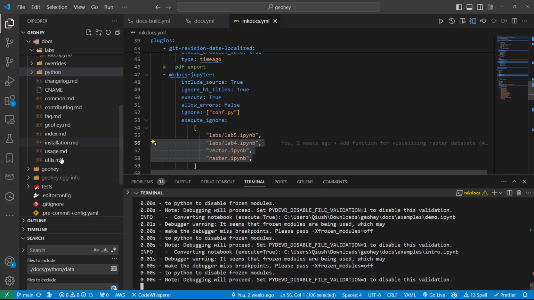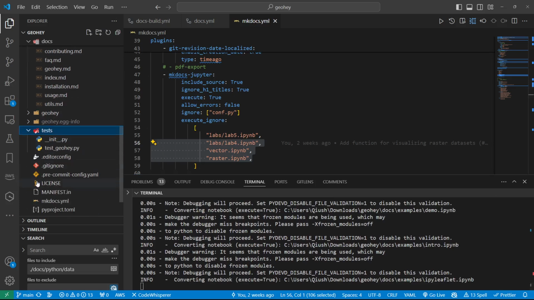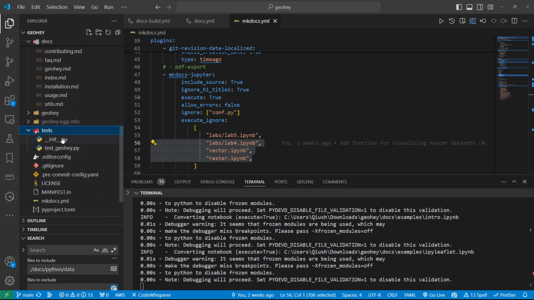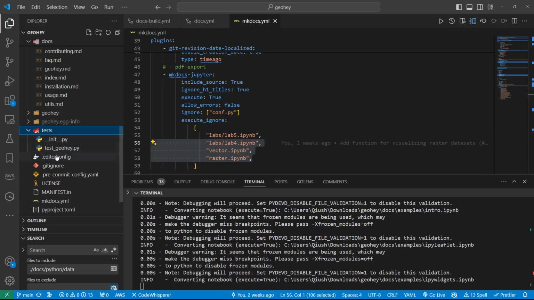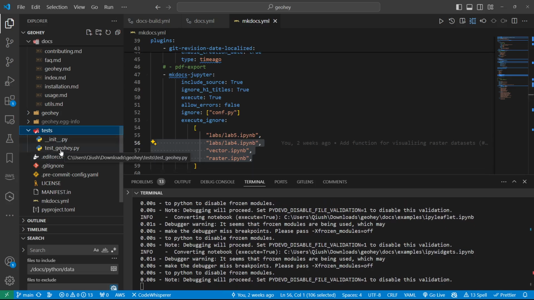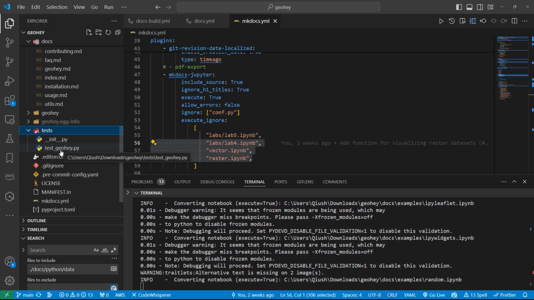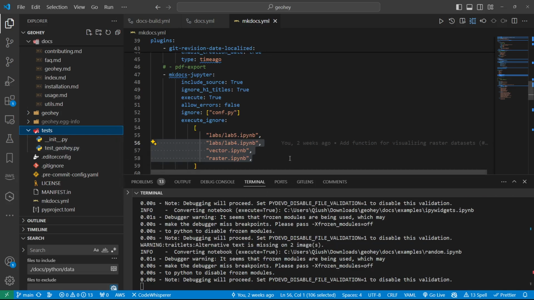There are also other things you can test under the test directory. We haven't covered this one yet. This can also help you do the testing. But for now, this one here cannot test the notebook because most of our stuff is interactive. So we have those notebooks, and we want to test the notebook. If you add any raster and any vector, you want to make sure that you execute from the beginning to the end. Then you can see the outputs.